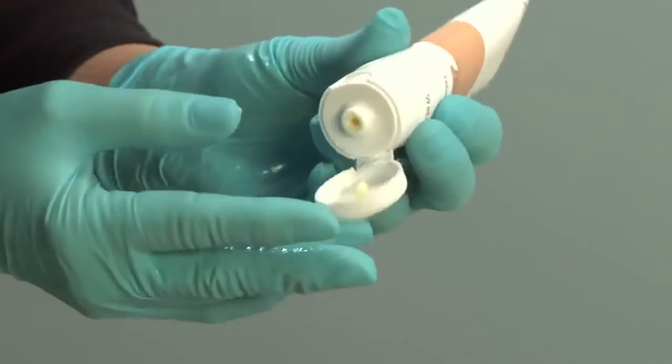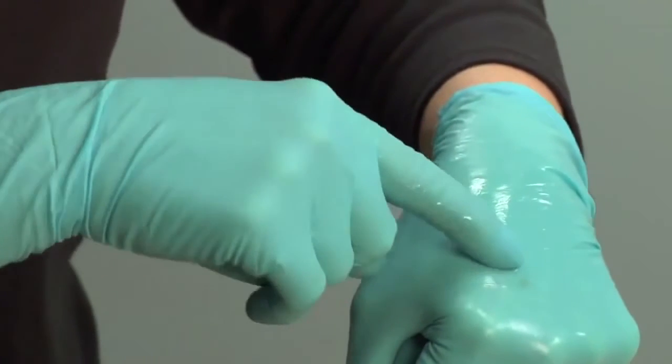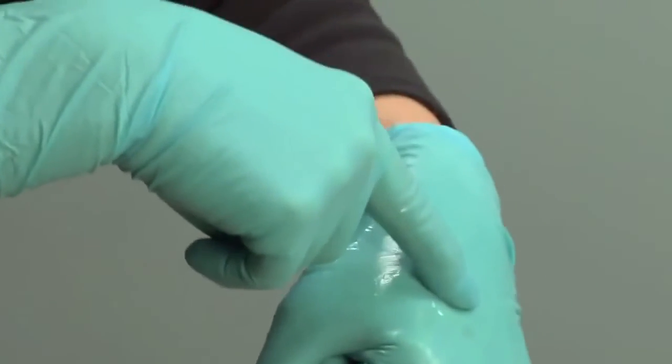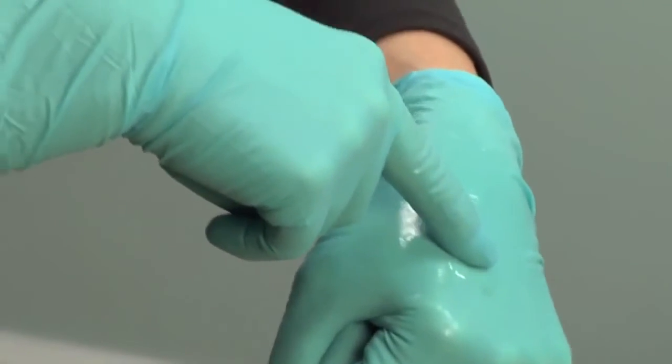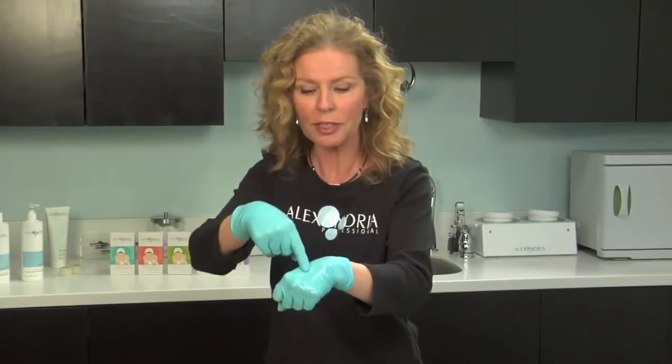Let's say you're going after one bad ingrown that's been there for a while. This is all you need. You take this, you go onto the ingrown, and you stay there. Just count to like 20, 30 seconds. Basically, you want to keep the heat friction connected from your skin, where the ingrown is, and your fingertip. And then release it and just massage it a little bit. And if you do this morning and night, you will get rid of those ingrowns quite rapidly. Usually within 30 days, you get rid of the worst case of it.